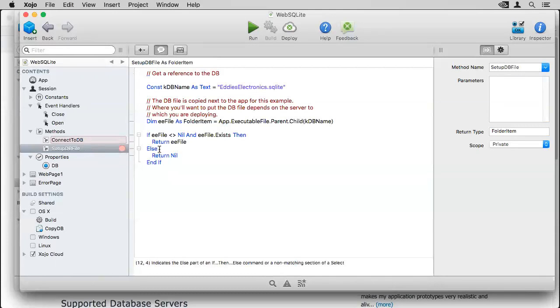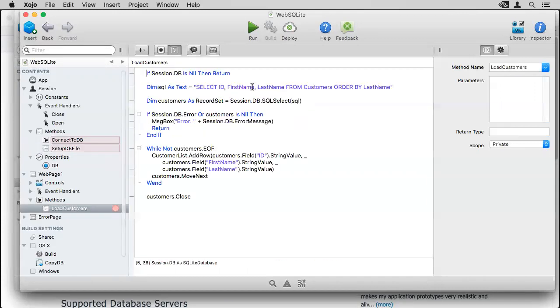Yeah, as you can see, the setup code just gets a pointer to the file that was copied over. It's not doing any further copying or anything like that. And you can see the code here. This code is pretty much the same across all the examples. It's just requesting information. Now, I'm not using prepared statements here because there is no user input. So it's just my own SQL statement, so it can't be compromised. But if I were accepting user input, to search for a customer name or something like that, then that's the case where you definitely want to be using prepared SQL statements.